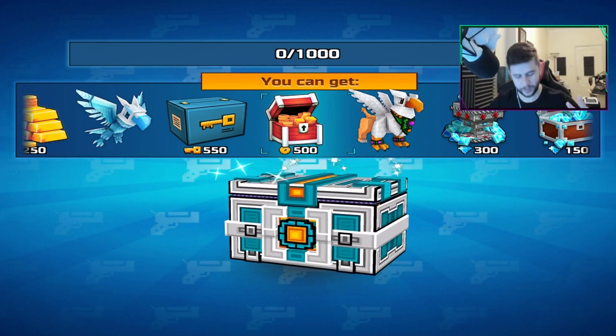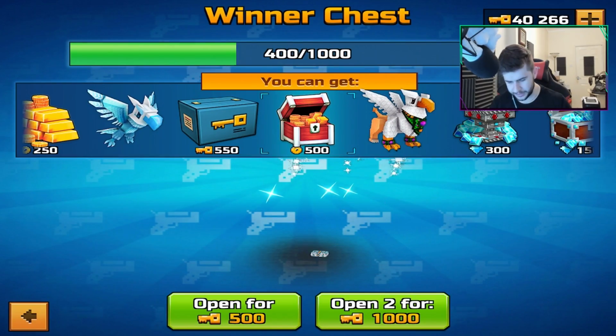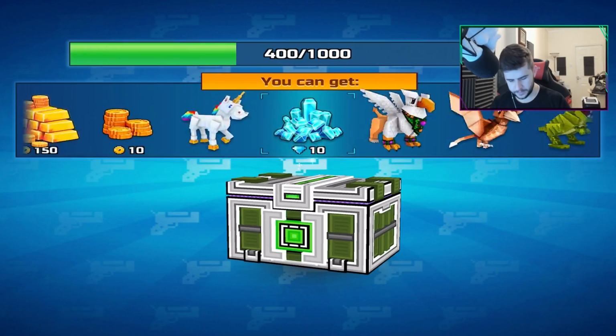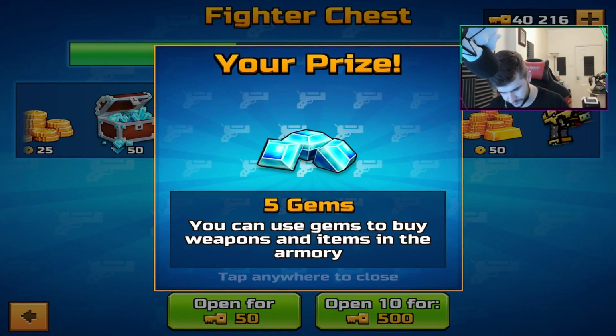Coins, dude, man. We're swimming in the coins today. I think I've got more than 50,000 coins now. I'm not doing any more super chests, but we'll do some 50s, because we might be able to get this weapon in here. Nah. It's not going to happen, is it?